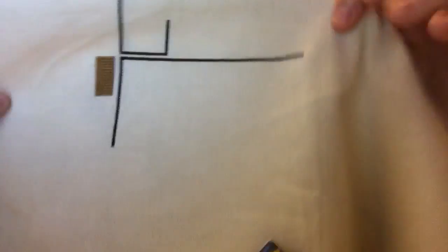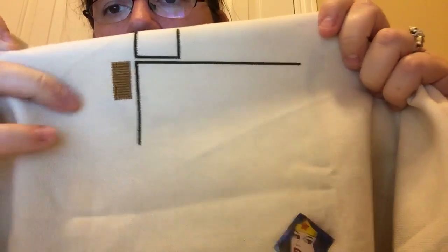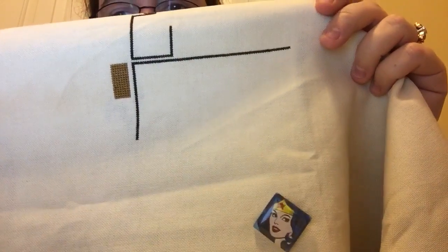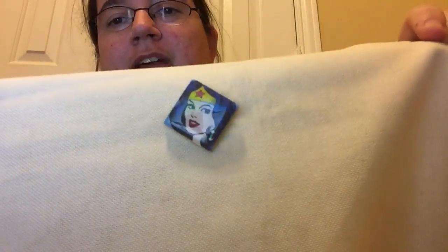And this whole series is being done on 32 Jobelan in Toasted Almond from Hand-Dyed Fabrics by Stephanie. And here I'll just show you S and T's part. Here is S, the start of that little measuring tape, and there's T. Woo! And here's my little Wonder Woman needle minder from Minding My Minders.